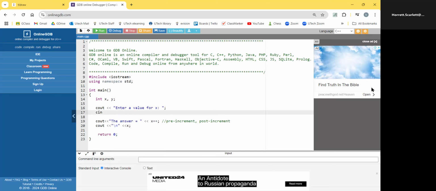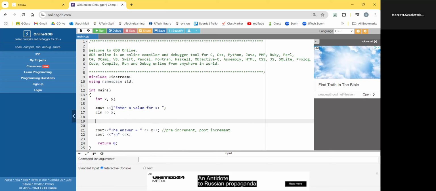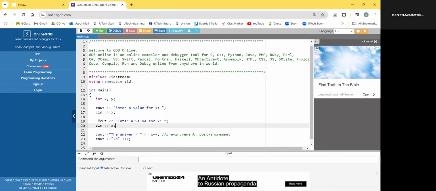And after that, we can now accept the values by making use of the cin operation. So it's cin, and note we have now changed the symbol for input. We're now using the two greater than signs, followed by the variable in which we want the data value to be placed. We're going to do something similar for the y value. So we can just copy and paste and modify as is necessary.